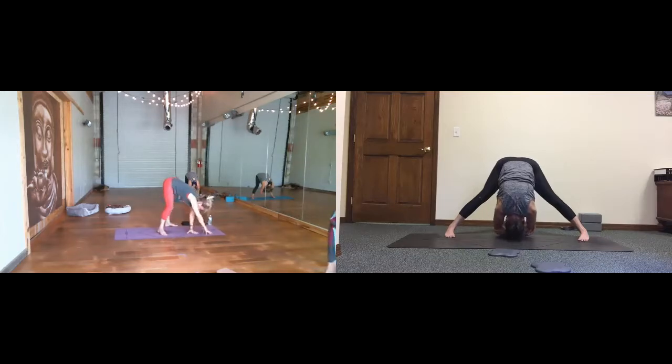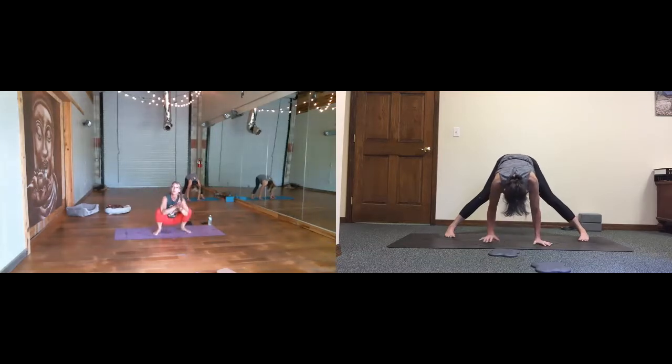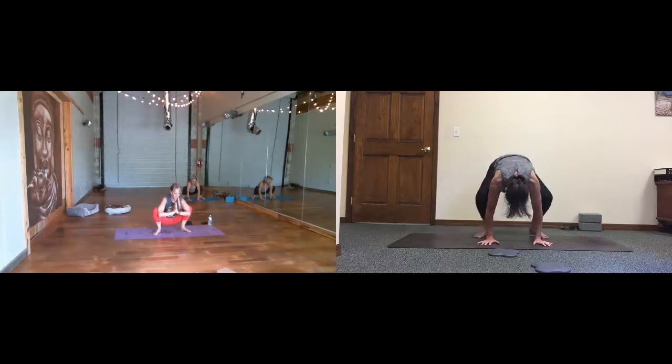And on the next breath, you bring your hands back down to the mat, coming into kappa squat. So adjust your feet appropriately, so you can press your elbows into your knees and your knees into your elbows. And play with the weight. If there's too much weight in the toes, it'll put a lot of pressure on the shins. You want to find that happy medium. And then again, you can always sit on a block if that's appropriate.